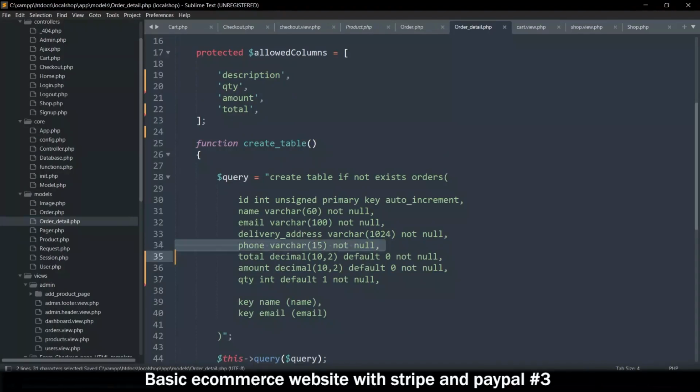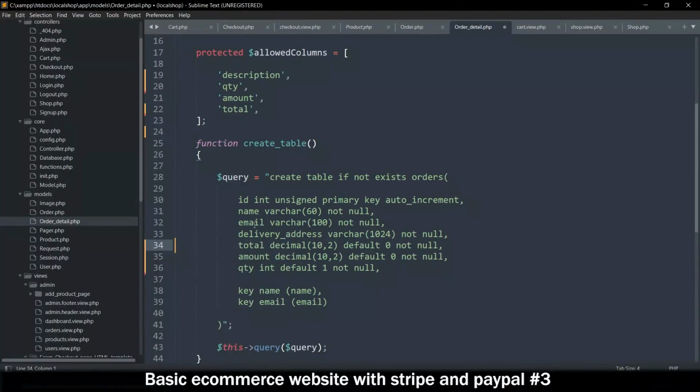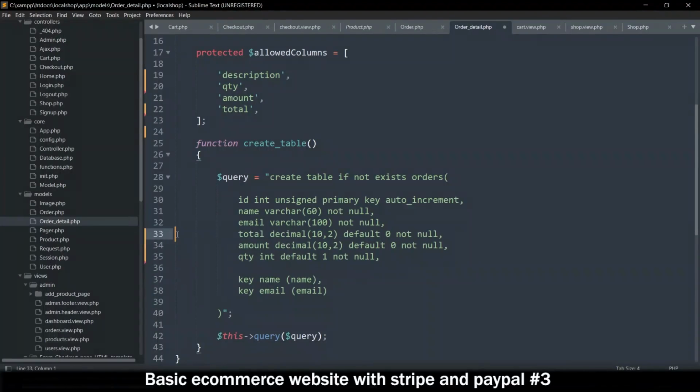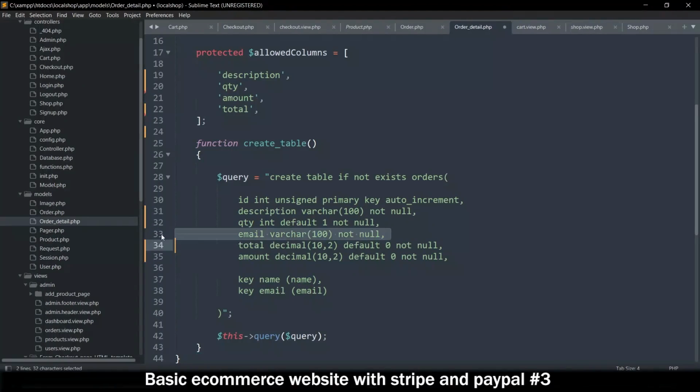And phone number, let's remove that. Delivery address, out. This one we can add description. Description can be maybe 100 characters, I don't know. So quantity is there, so that's description. We don't need email.